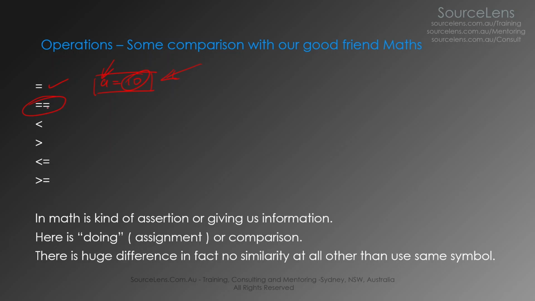Now this is another confusing part. What this does is it compares two values, B equal to A. It compares B and A, and the final result of the operation is true if they're equal and false if they are not equal. If you have any doubts, play around with the sample. All the code is available along with the training. So play with the sample, but this is very important. Again, this has no relation with the assignment or the mathematics equal to. All three things are totally different.